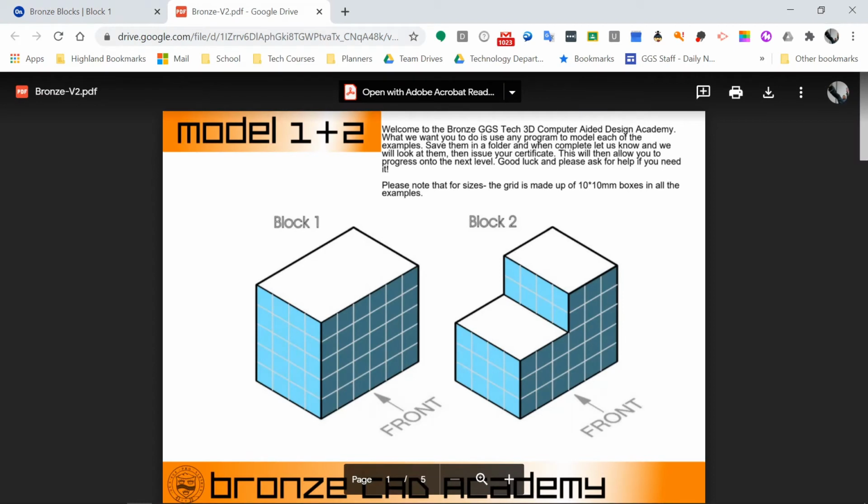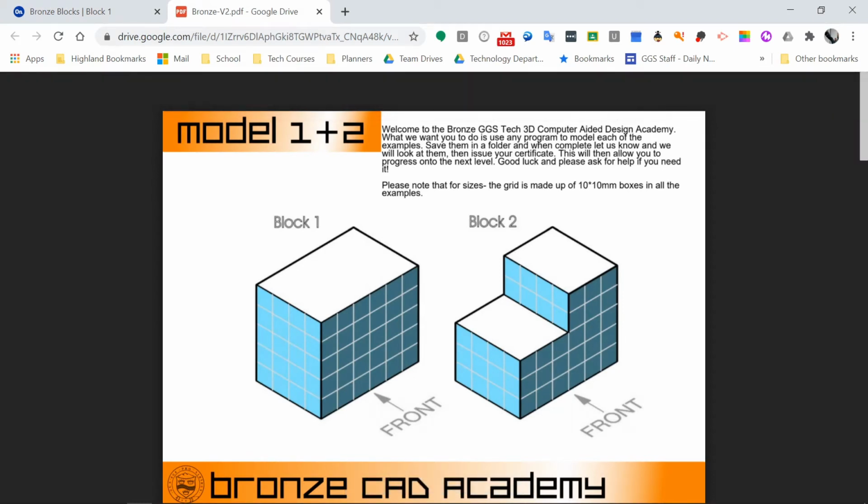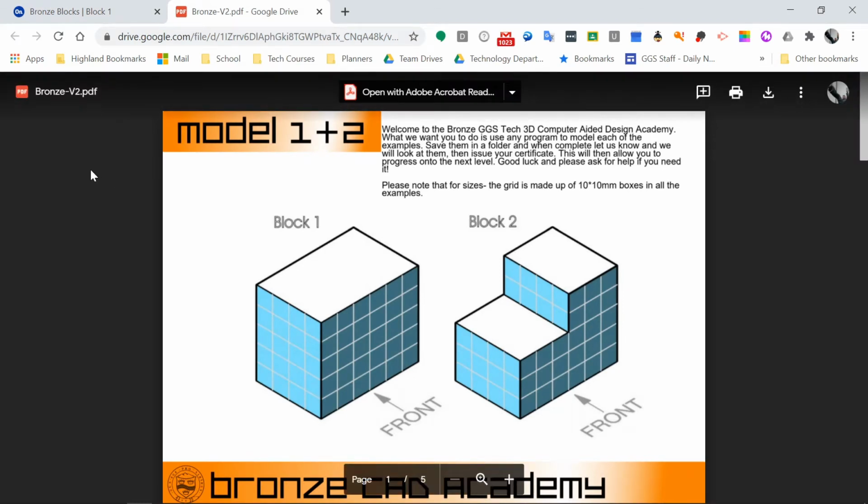Okay, so we've completed block 1, now it's time for block 2. Basic shape is the same. We've got a cuboid shape that is 60 by 50 by 40, but there's a chunk been taken out of it this time. So I'm going to start by creating that block again, just so we can go through the same stages as before and start to learn them. And then I'm going to draw a rectangle on the dark face that is going to be used to cut that other shape out.